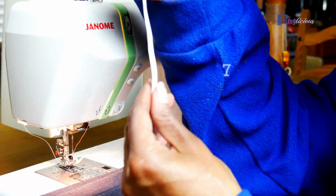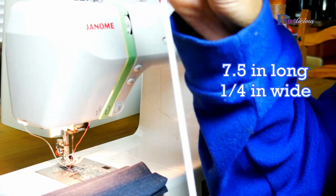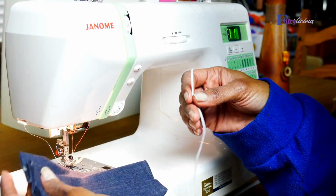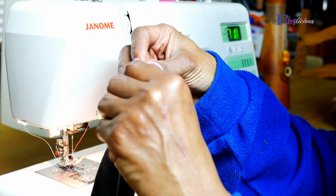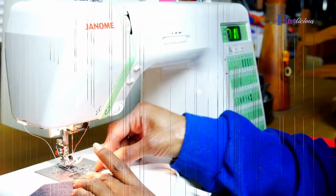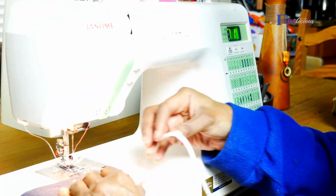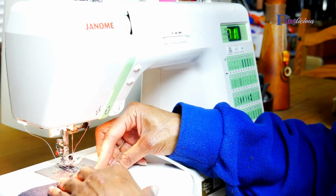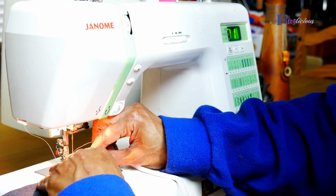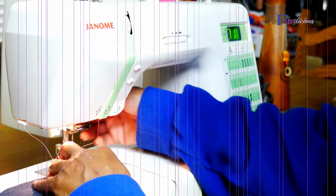Now it's time to attach the elastic. This is 7.5 inches long. This is 1/4 inch elastic. Maybe there's another way to put some elastic on it from some reusable materials. Hadn't thought of it. I'm gonna attach it here and attach the other end over here. So let's go ahead and do that. And you're gonna run over it a couple times so you can make sure that it is closed. And again, I'm using thread that is contrasting so you can really, really see it.